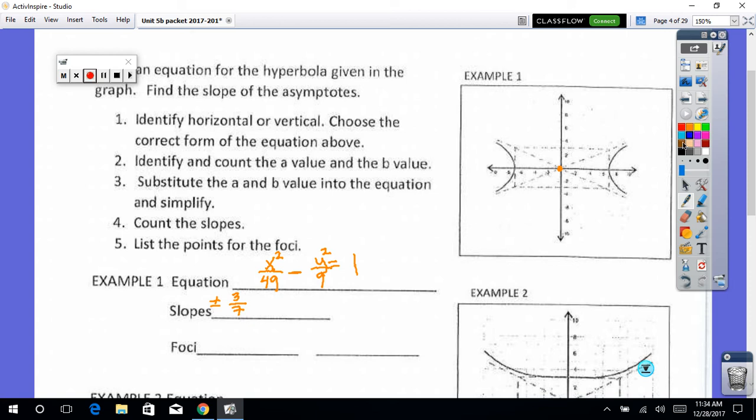Okay, and the foci are always inside the parabola, just like it was for the ellipse, and like it was when we graphed the regular parabola. Remember on the regular parabola, it said it had to eat the foci? Okay, so the foci is going to be somewhere right here along the x-axis.